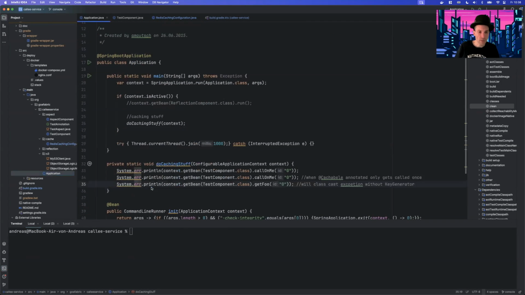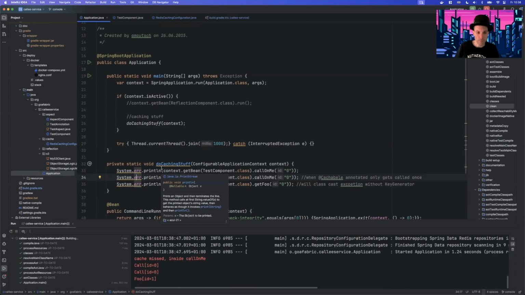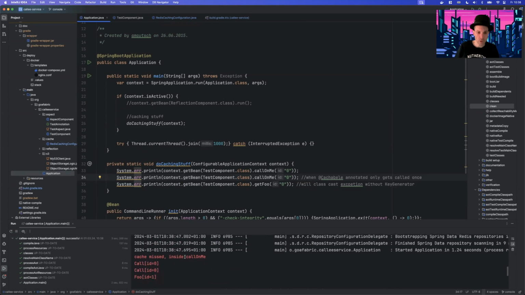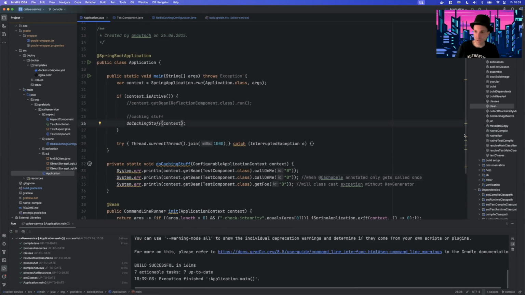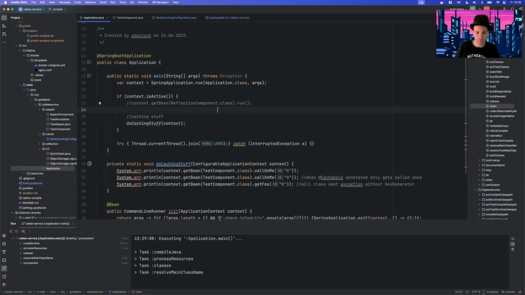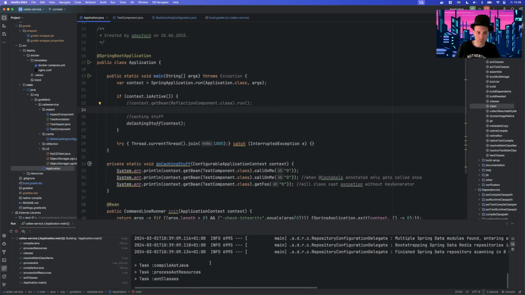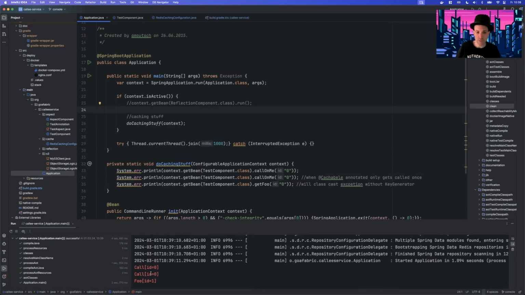So I will start my application again. And we see, again, cache miss inside call on me. So first call is a cache miss, second call is a cache hit. But now what changes? The second time I start my application, and again, I have to clean, you see, we don't get a cache miss here.